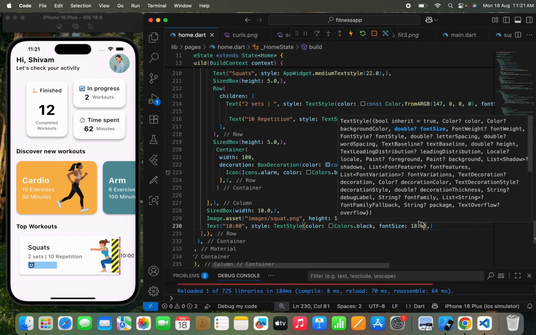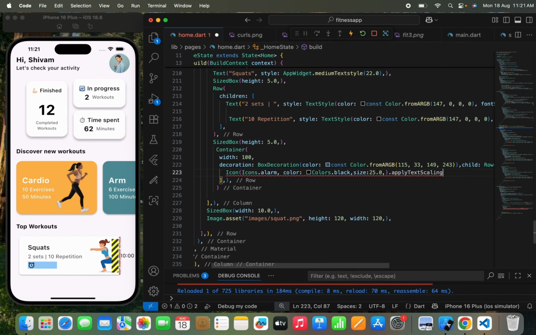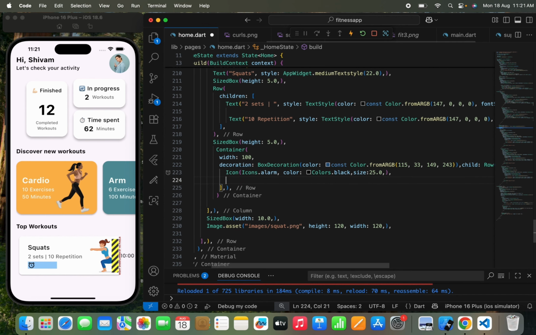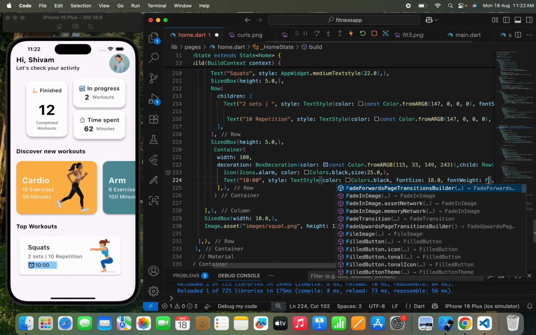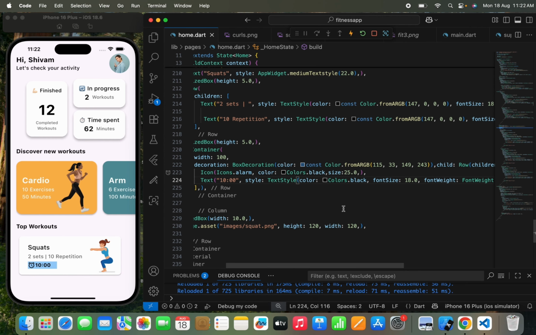I'll pass 18.0. I am passing like this. Okay, so here I'll cut it from here and paste it over here. Yeah, so something like this. Now we'll pass fontWeight, and we'll keep FontWeight.bold. Yeah, so this is what we have done.